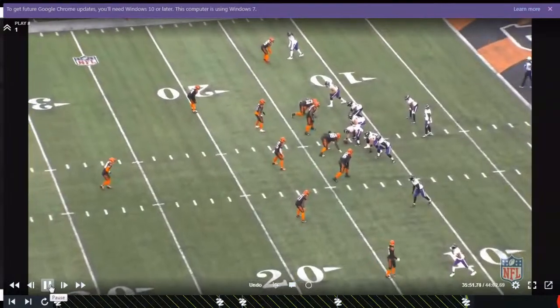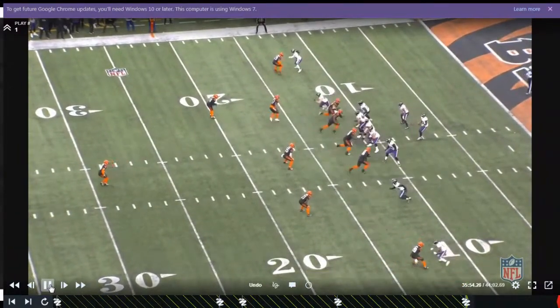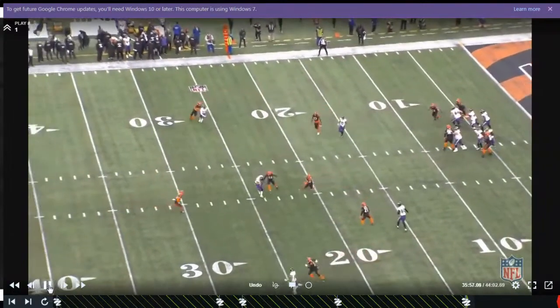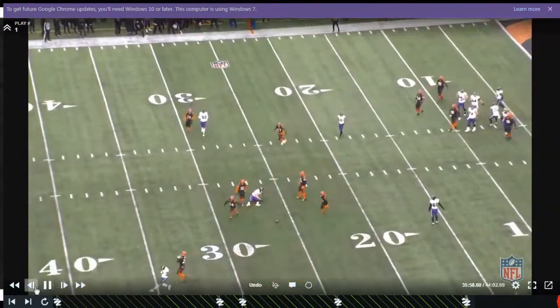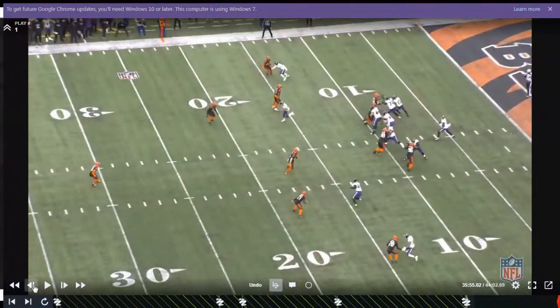Only looking at Kohler right now. So see, if I'm not mistaken, he's eyeing the safety, which is what he's supposed to do. The safety's in the middle of the field. Now he works to this open grass right there. That's what should happen, and that is what kind of happens. He drops the ball, but still, he works to the open part. Let me give you the opposite part of it.